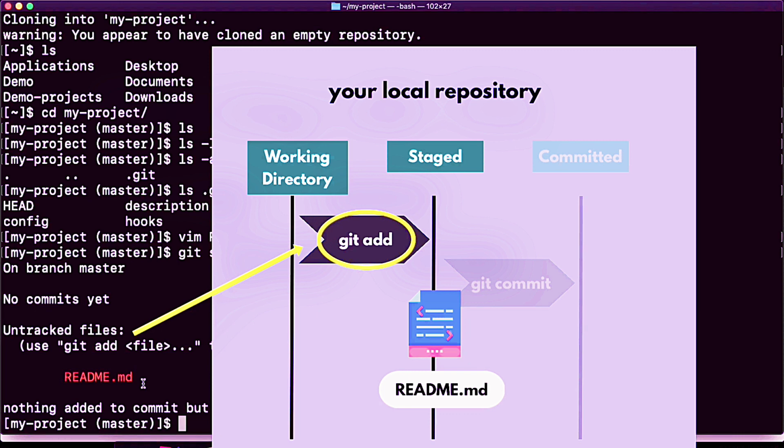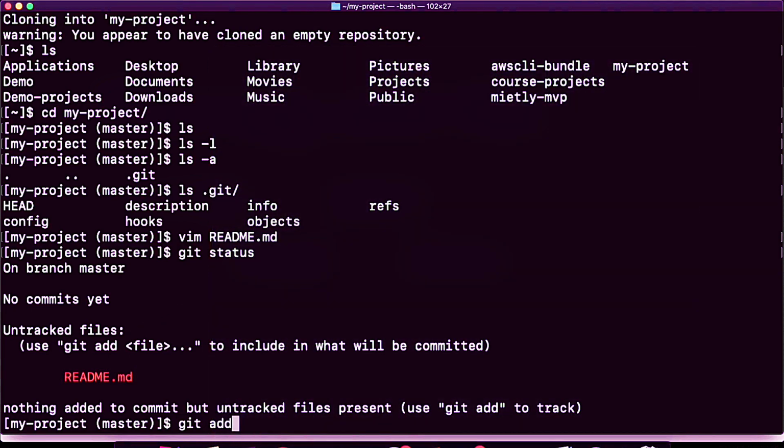Now, if at some point I think I would like to commit that change at the end, I can move my changes to the staging area. Or in other words, I can promote it to the staging area, closer to being the end result. And I can do that using git add. I can either take the file and add it directly. If I have 50 files, for example, I don't want to type each one of them, I can just do dot, which means add every single file change that I have.